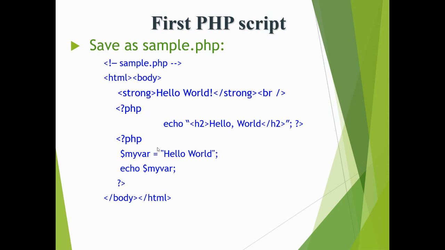Let's see the first example, hello world. Okay, so you can create a PHP page. You can save that page as sample.php. The extension of the PHP programming language will be .php. So whatever the name of your file, you will have to add .php. Okay, like you add .c for the C language, .cpp for the C++ language, .java for the Java language. Okay, so HTML will work the same, and you can put your hello world here.